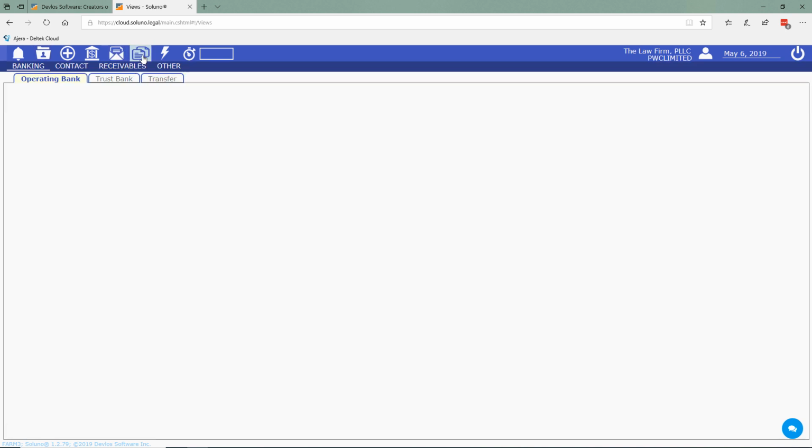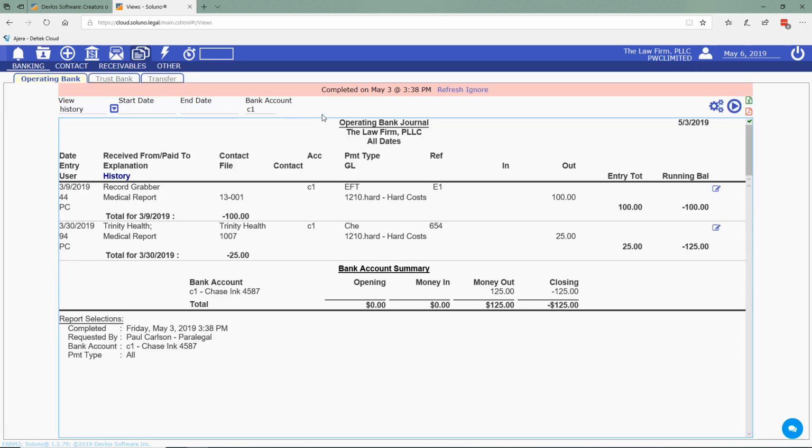And when I go to the banking reports screen, all I see is a credit card that's been assigned to this employee and the operating account. The owner account with the owner draws and payroll detail and other sensitive information, I can't even get to from this login. This example is what a case manager or our office manager would do within Soluno to run cases, while the financial accounting is run by the firm controller.